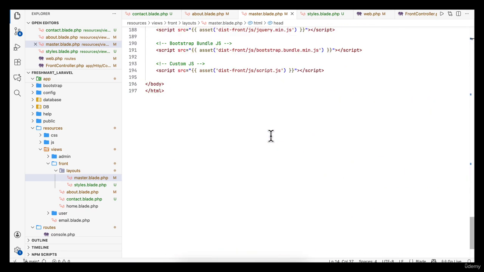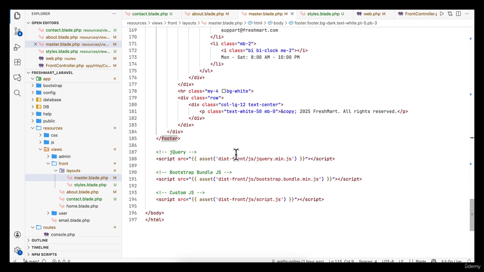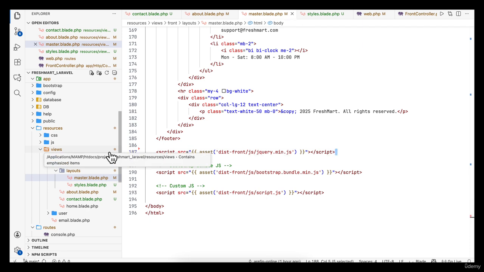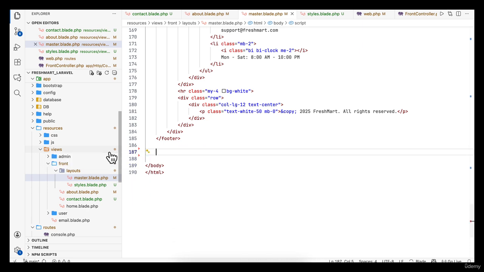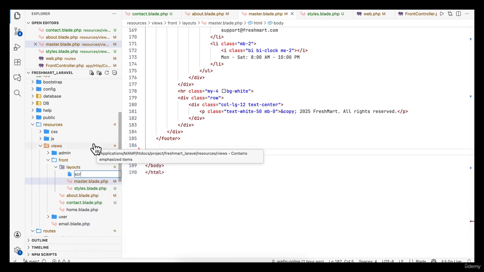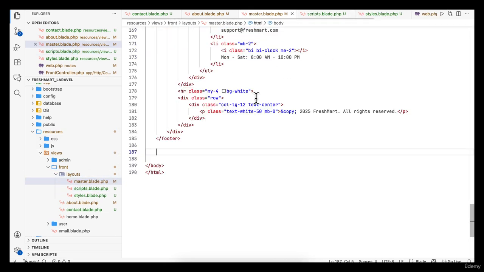And similarly if I go to the footer, you see here are some footer items, and also there are some jQuery or scripts files like this. So I bring everything like this one, these three. So cut, and here I am going to write scripts.blade.php and paste it here. So it is okay. So these are all the scripts files. So here I will have to include front layouts and scripts, you see.